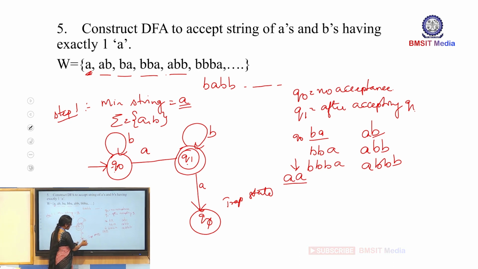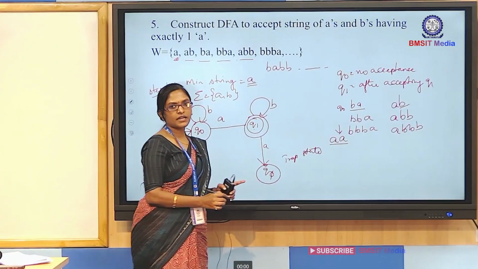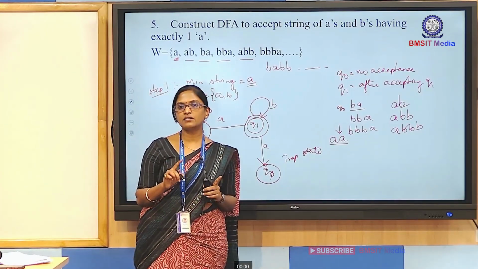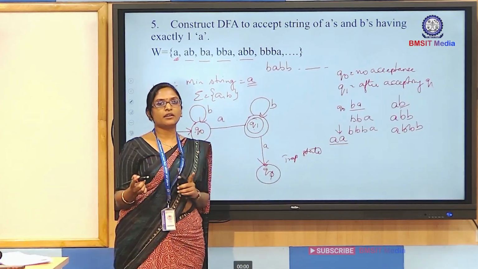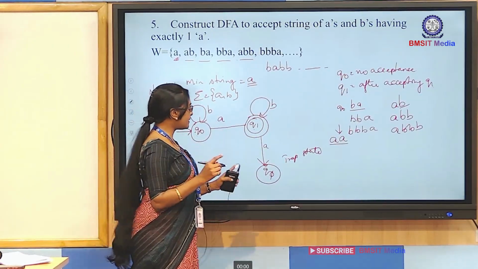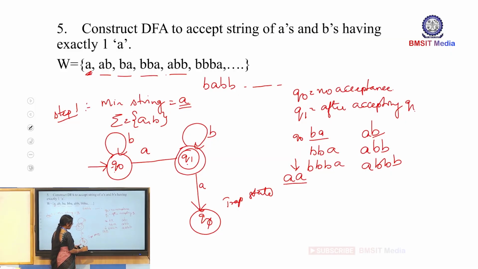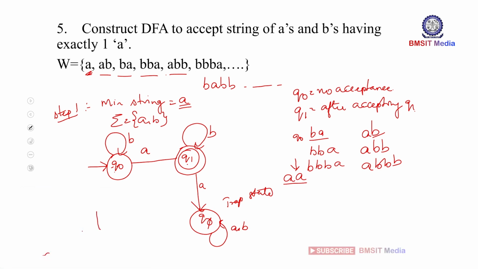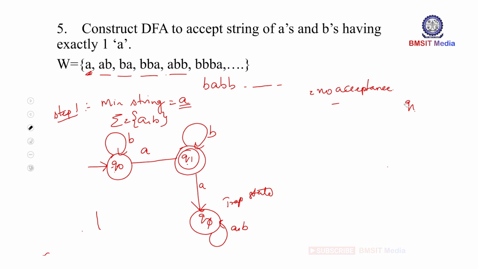One more thing is, when you are in the trap state, you should also make a transition for both the input symbols. Only then is this a DFA. So when I am in the trap state, on seeing an A or a B, it is going to loop to itself and remain in the error state. Now let's see the acceptance of this particular problem.